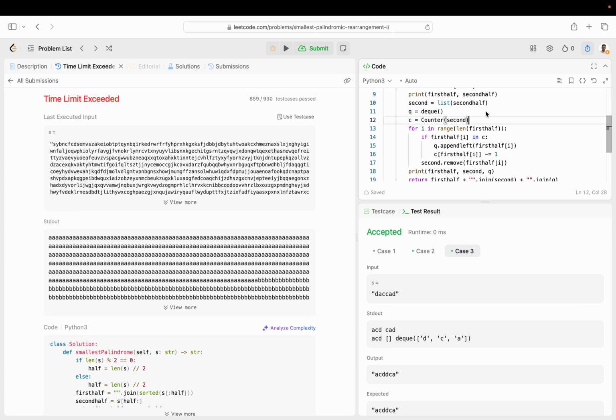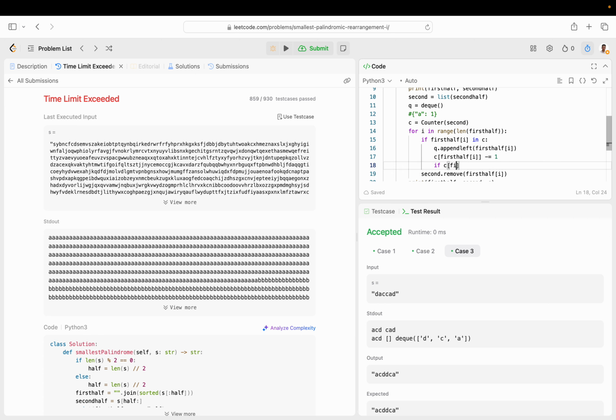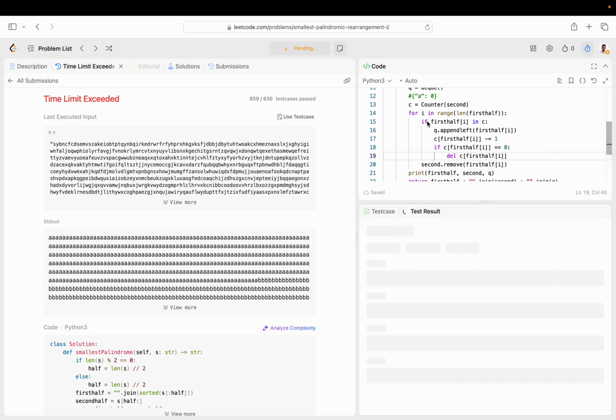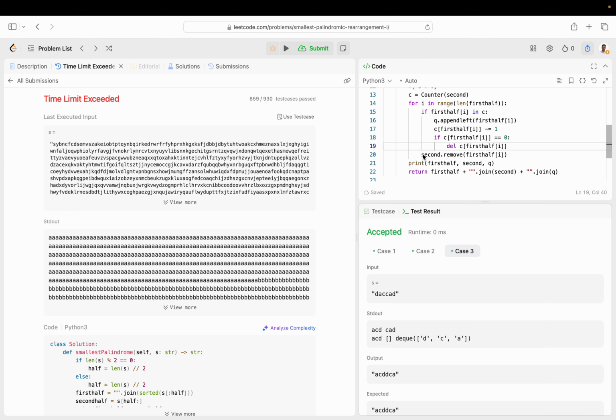So we get the number like A, how many times it appears. So we're decrementing this by 1. And then if this is ever 0, then it doesn't exist anymore. We can just delete it from the hash map. And that's a little bit better. But now this is still n. So let's submit this.